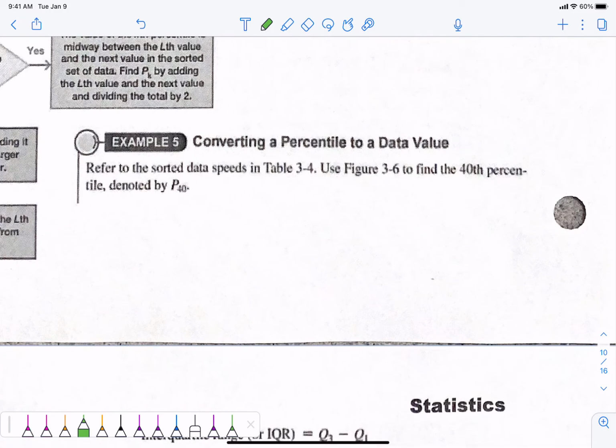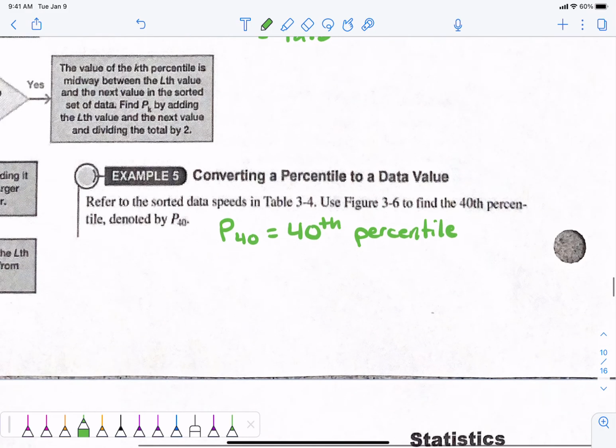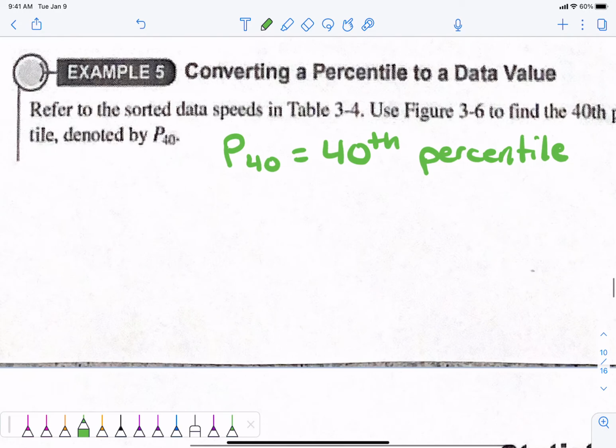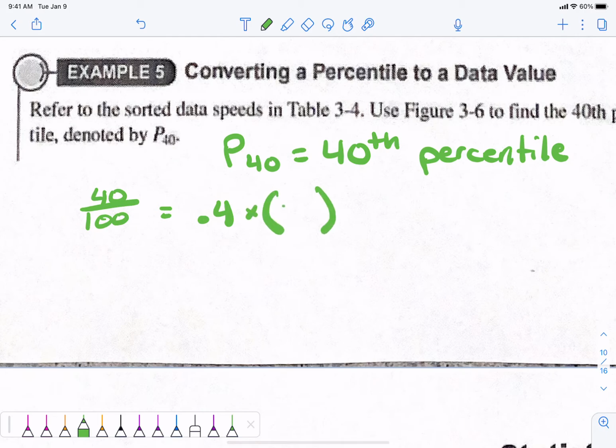Here we're trying to find the 40th percentile, which is P40. And P40 is the same thing as the 40th percentile. We're going to do these both kind of at the same time together, all right? So to do this, we would convert the 40th percentile to a decimal, which you can probably do in your head. You just take 40 divided by 100, which moves the decimal to make it 0.4. And then we take that number times our n again, which is 50. Okay, 0.4 times 50 is going to be 20, the 20th number. We just found that, right? The 20th number.